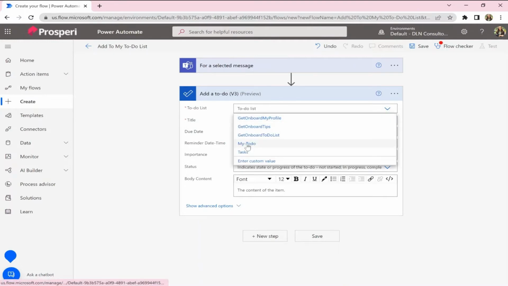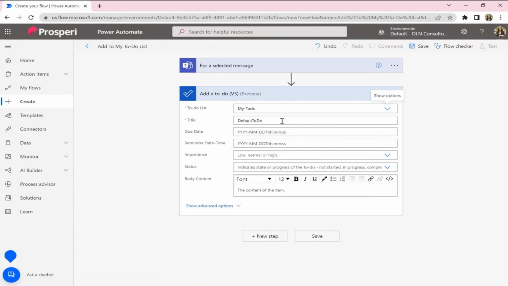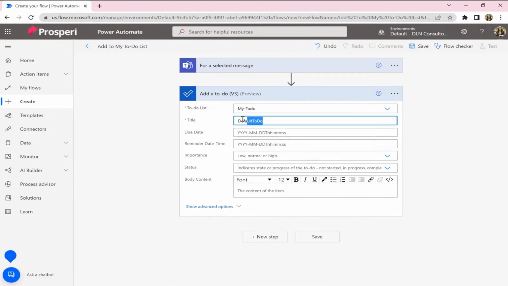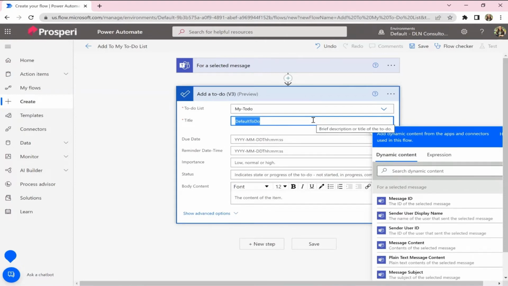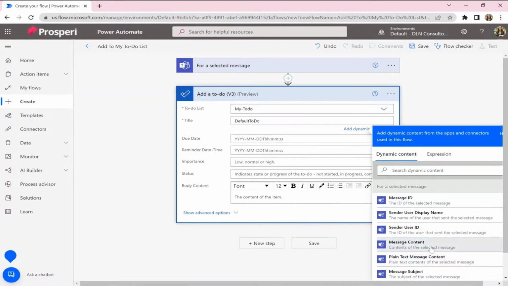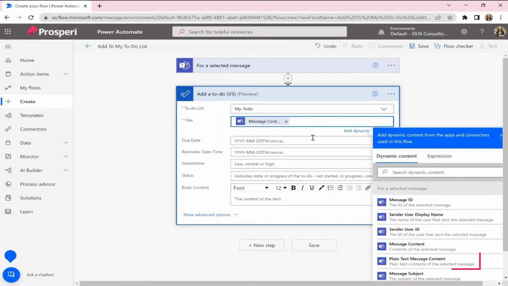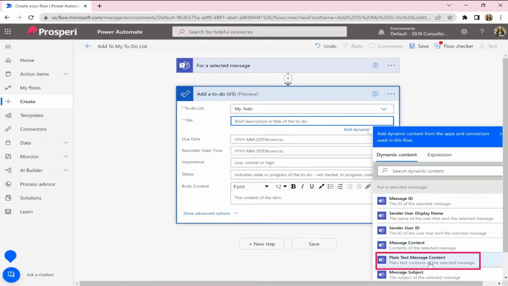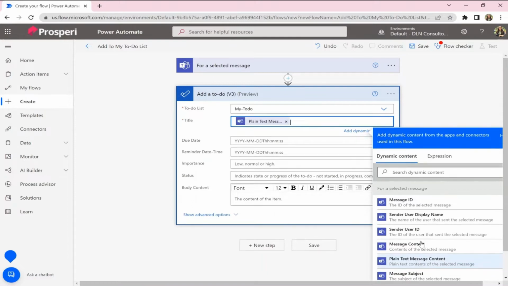You can have other lists if you prefer, but in this case we're going to use My To-Do. The title of the to-do can be the message content. So delete the default title and set the message content. Let's pick the plain text, because the other one comes with some tags, so plain text is a better choice for that.